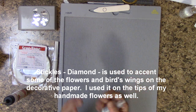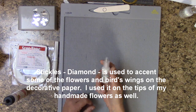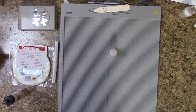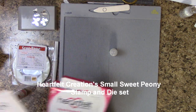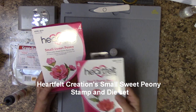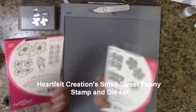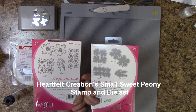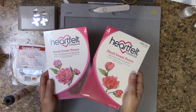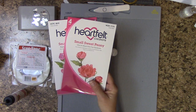I won't be using a ton of flowers, so check your stash for some smaller flowers or make your own. I am going to be making my own, using the Heartfelt Creations Small Sweet Peony stamp and the matching die. I can shape these any way I want to make the flowers. It does come with some leaves, so I'll be using that.